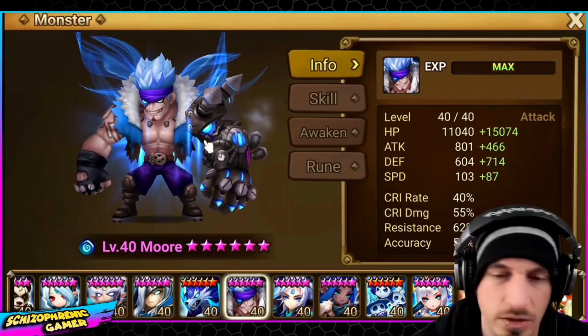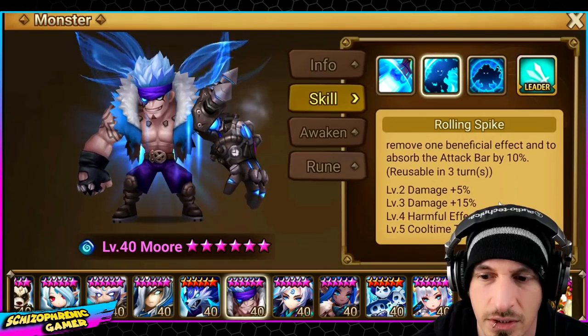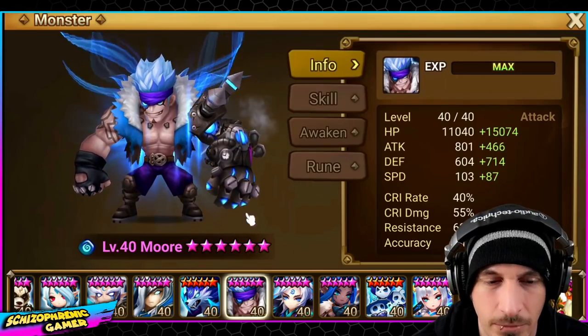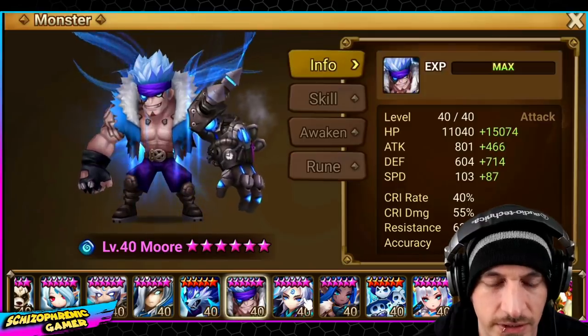The issue with using him on Swift for turn one is that this is not a 100% activation rate, so you may just get screwed. So anyway, moving on. This is not a meta build for this. This is a nonsense nothing build for this.